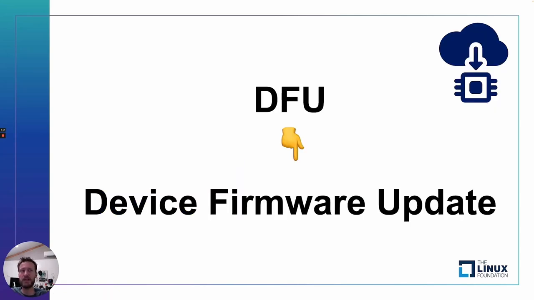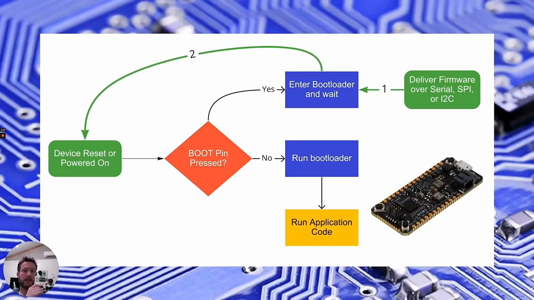So starting with the DFU part, which stands for Device Firmware Update. This is the process of getting new firmware on a device by laying down a binary with an updated program on some known memory address. In nearly all cases, DFU relies on the existence of a bootloader on the device to be programmed. The bootloader is a small piece of code that is stored in non-volatile memory that's responsible for launching the main application loaded onto the device or providing a capability for updating the device firmware.